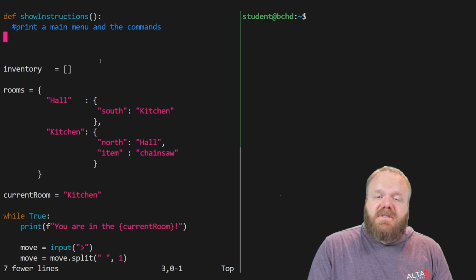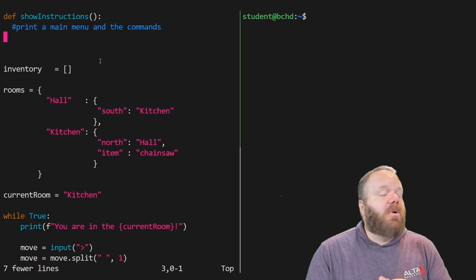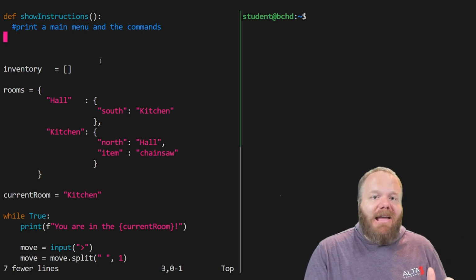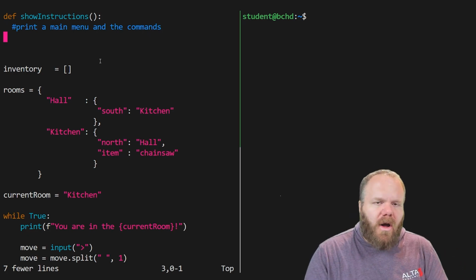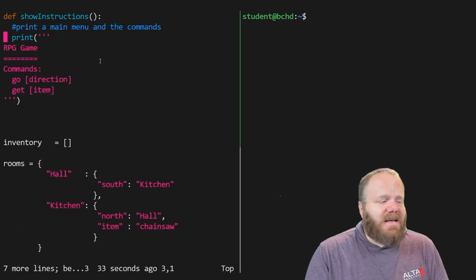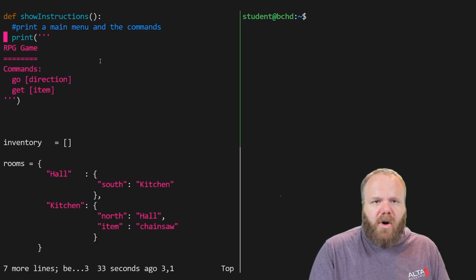Okay, so we've got our first 2 commands built inside of our game, but the thing is, no player is going to know what those are, so we ought to add some instructions. To do that, we are going to define a function. A function is a reusable block of code that you can call as many times as you want inside of your script. And this function, show instructions, all that it's going to do is it's just going to print out a message saying that this is our RPG game and that you can type go, direction, get, item, and that's the way that it works.